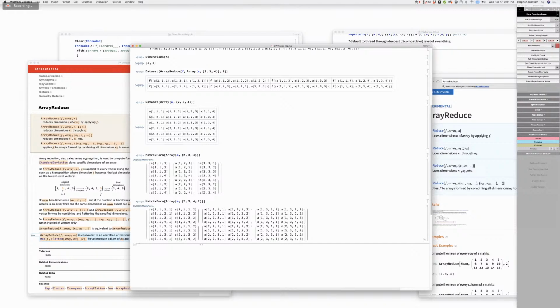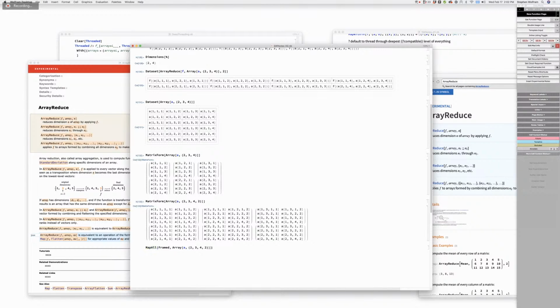Okay. Wait, so hold on. Can I actually write the code to do this? What would I do to put a frame at every level here? Am I basically saying map all of framed onto this?